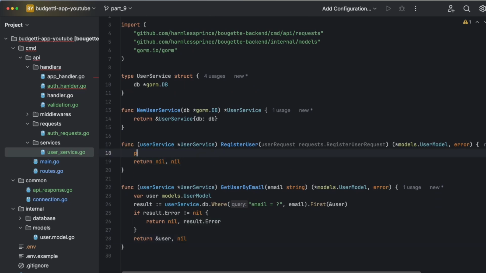In order to create our user, the first thing we have to do is hash the password, because we can't save plain text in the database, and that is why we have to hash our password.